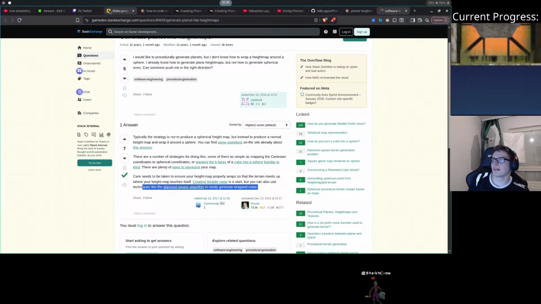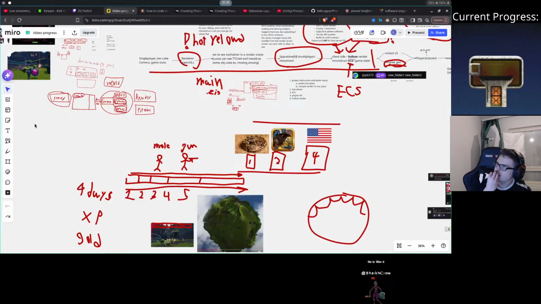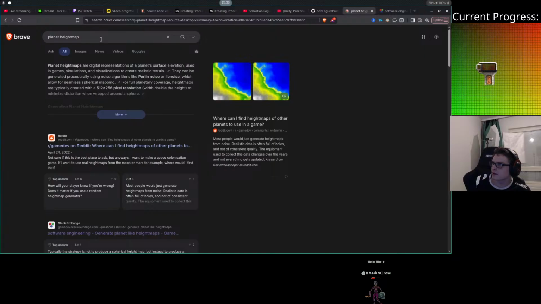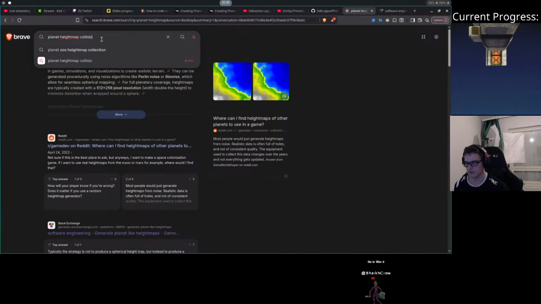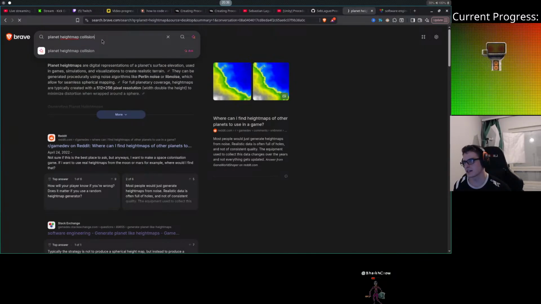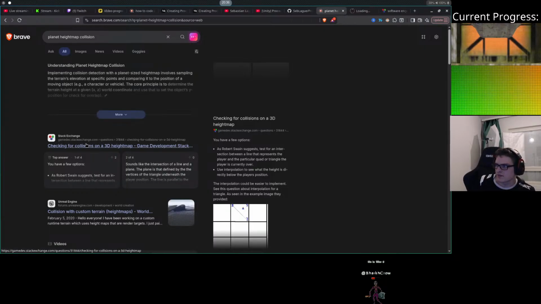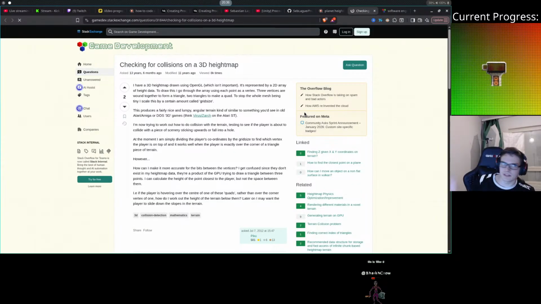Is there a height map collision? That's the main thing that I'm concerned about, the collision. Checking for collision, because you can walk around the planet, right?